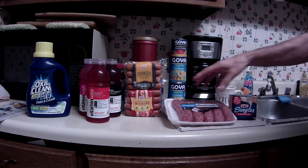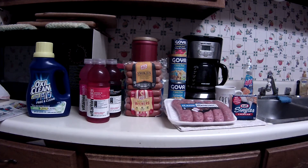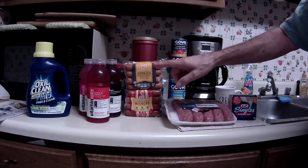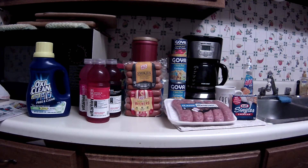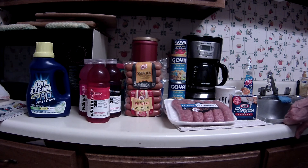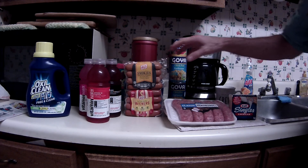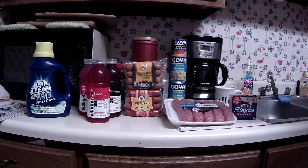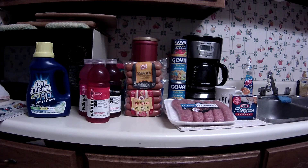Now on to Kroger — I did another one of the buy five get five mini mega sales, and it's pretty much a repeat of what I did last week. This week it's a little better because in today's paper there are 20 or 55 cent coupons on Oscar Mayer hot dogs. I didn't buy the paper but I downloaded the card — there was one on Kroger.com for 55 cents off one, one-time use only. When you buy the five items these are 99 cents, so you end up paying 44 cents for one of them. If you get the paper you can really stock up on great deals on Oscar Mayer hot dogs.